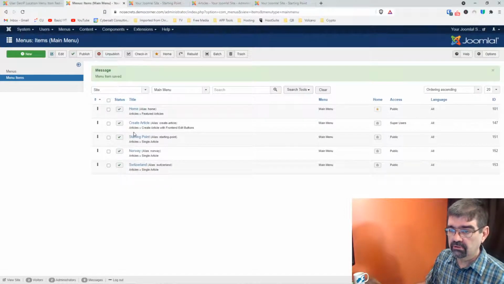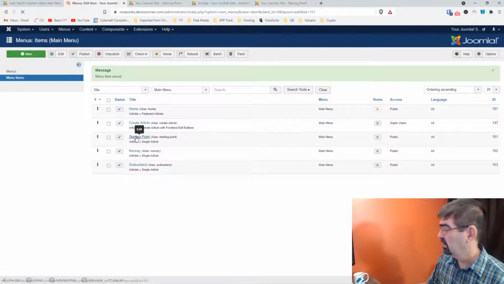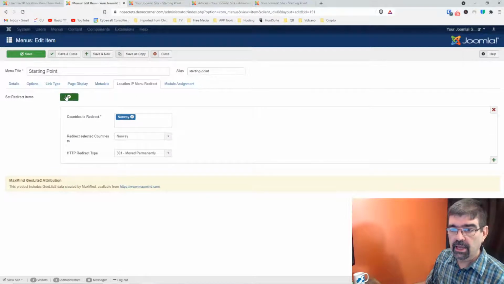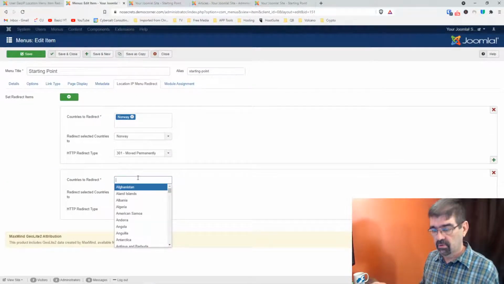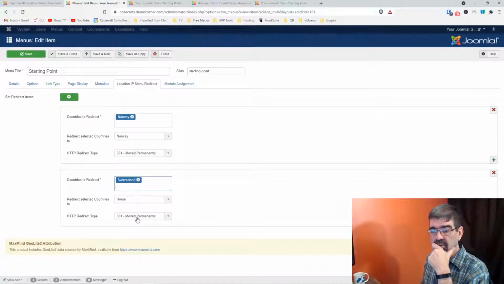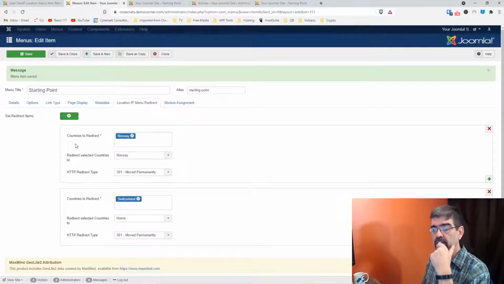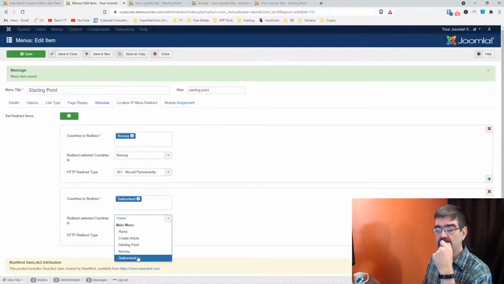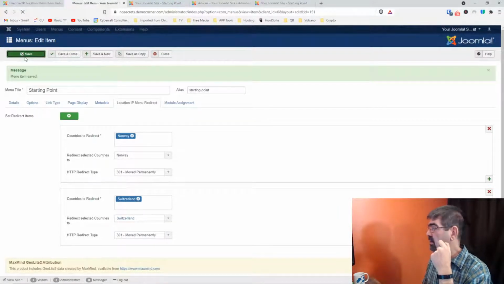Now I can go to starting point, and I'm going to add another redirect for Switzerland, and we'll leave that move permanently. It might have been the HTTP redirect that I did as well. Whoops, I didn't select Switzerland for the redirect.